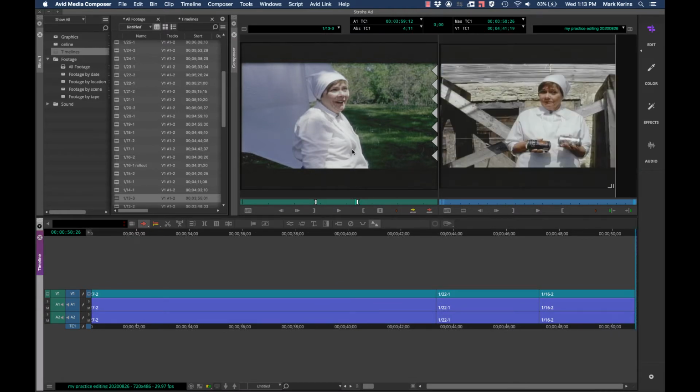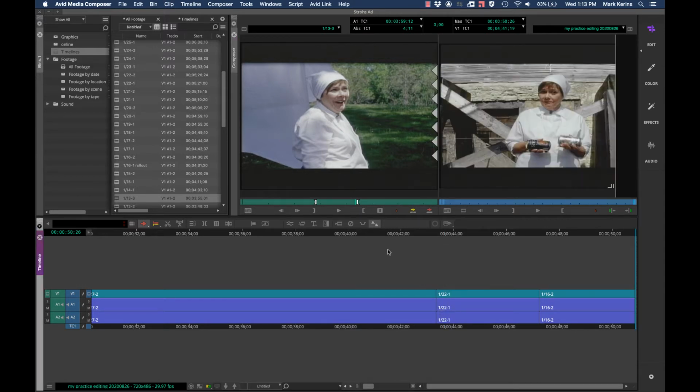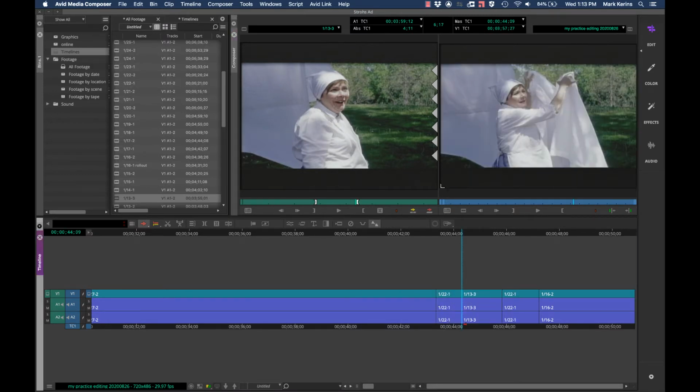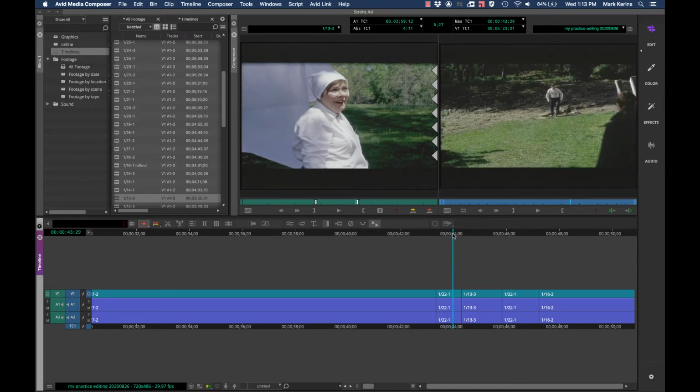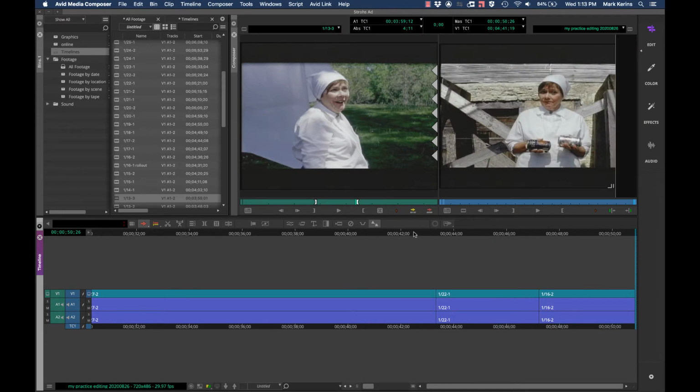And what I'd like you to notice what I'm doing right now is if I drop this in, it's going to drop it as an overwrite. So whatever was already here is just going to kind of disappear. This is going to take its spot. So if you look at the overall length of the timeline and where the cuts are, I drop that in, and it actually tried to, there we go. Kind of dropped it in the middle here, and just part of this shot 122-1 just got erased. It got covered up. That's an overwrite edit.